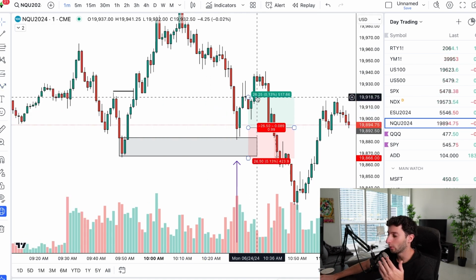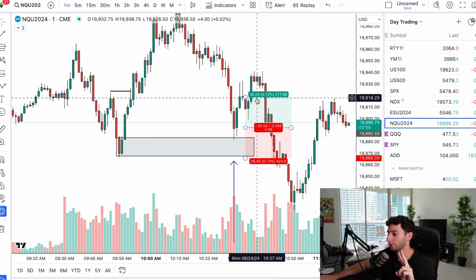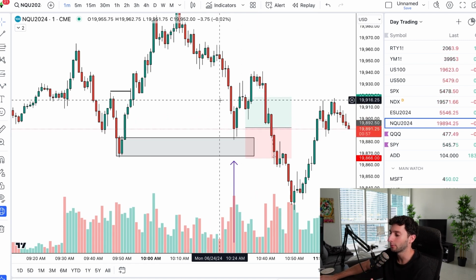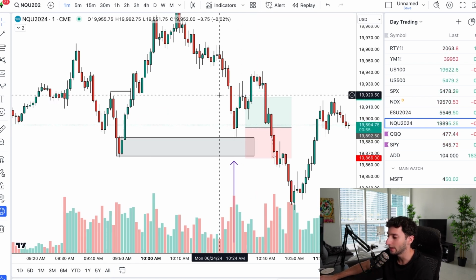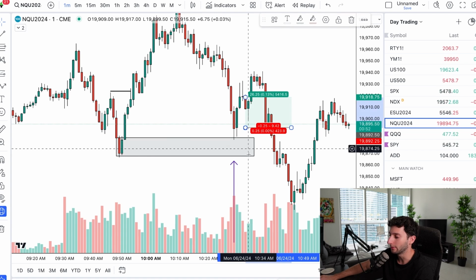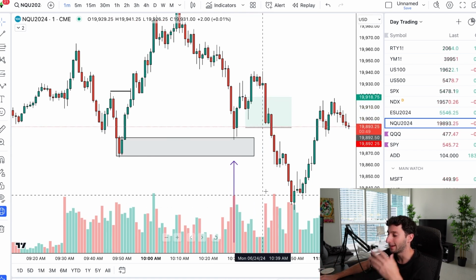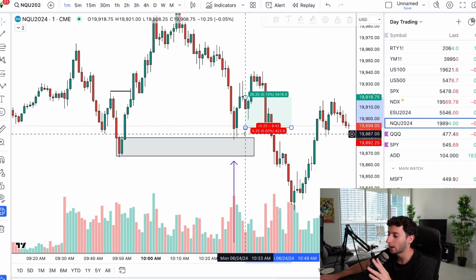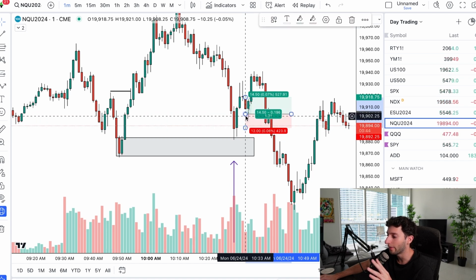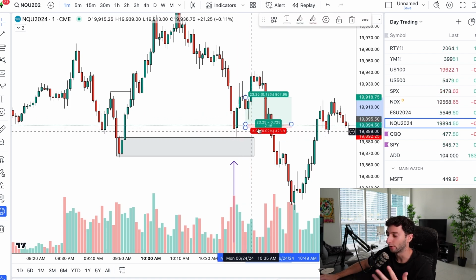Now, at this one-to-one risk reward, I'm going to get out of 2 of my contracts. I'm going to lock in that profit, make some good money, and then I'm going to move my stop up to break even. At this point, I don't want to take a loss on the trade. I already am up in profit. I'm going to take my 2 contracts, move my stop up to break even, and then leave runners for a move higher.